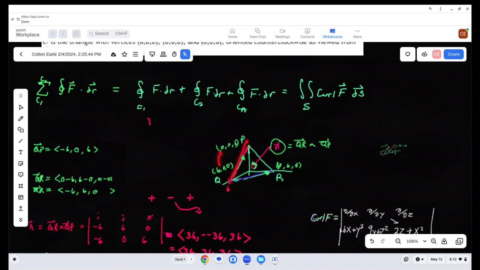Now, why am I going in this direction? If we're doing counterclockwise, why would I do that? Well, in order to get the right positive orientation, I know that I need to be crossing it with this direction of the vector that I'm establishing, because I'm establishing the basis in free space here, not the grid. So that means I'm forcing this to be QR crossed with QP, and that gives me a normal vector in the orientation that I want to pick, right? I won't get into the minutia of why that works, but whatever you do, do not do QP crossed with that, because you're not going to get the right orientation.